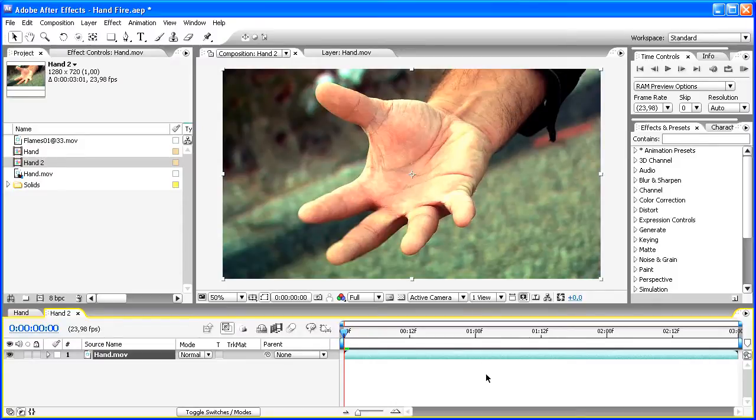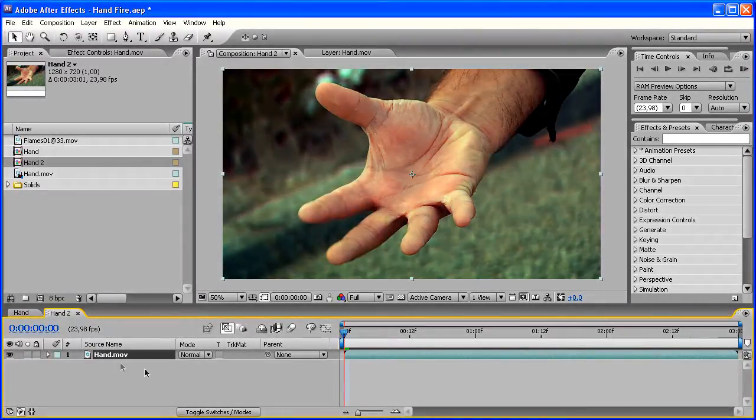It was in the bug tutorial where you got bugs crawling on your face or up your arm, and this is the footage from that. You can download it as well as the project files for that tutorial on videocopilot.net, which I'm already saying for the third time, I just noticed. Who cares? Let's get started.